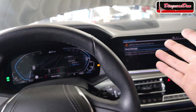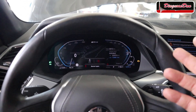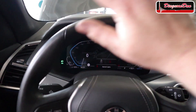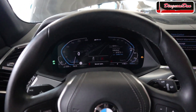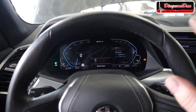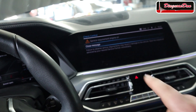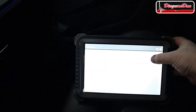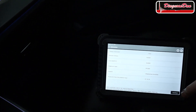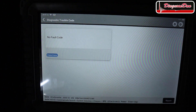I did the procedure and it was quite a lengthy process — about five minutes. It wants you to put the steering wheel at a 30-degree angle, then turn it all the way slowly to the left and all the way to the right. Then it turns the ignition off and on again, repeating this a few times. After completing the procedure, the steering wheel symbol went off, the message disappeared, and when we go into the electronic power steering and read fault codes, we no longer have any fault codes stored.